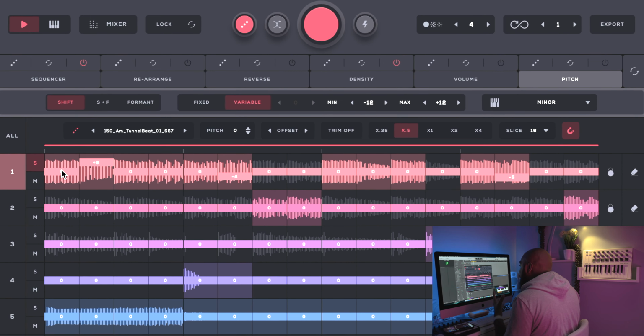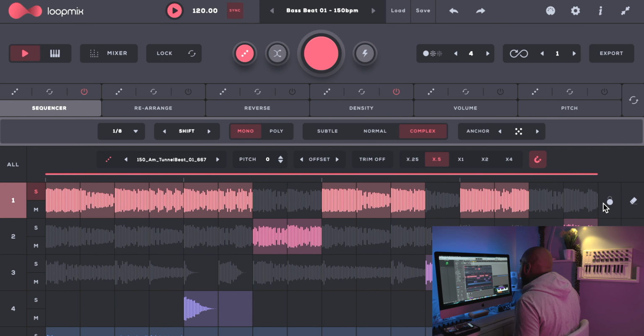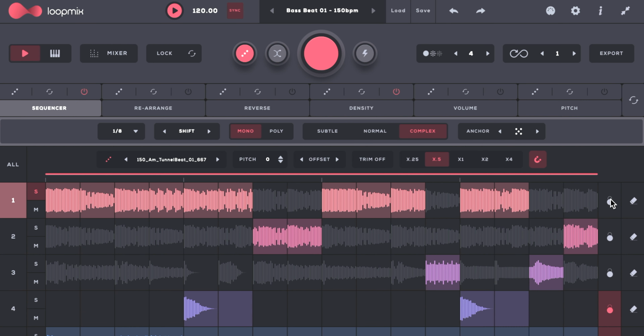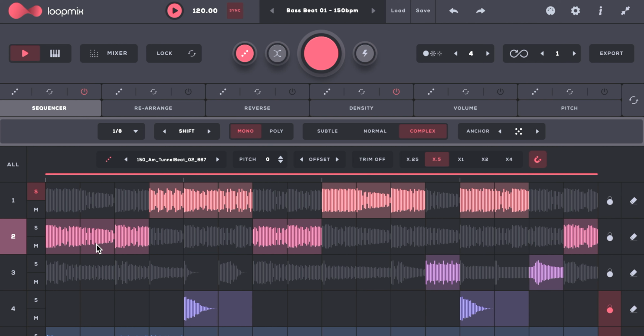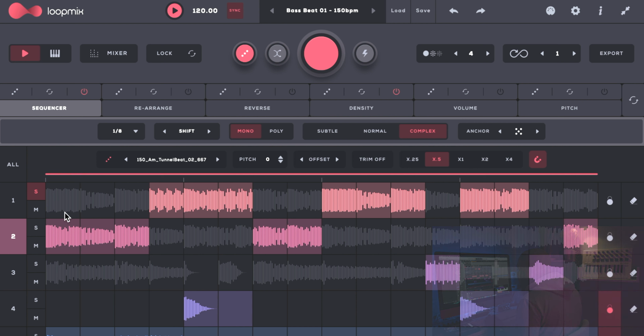Now, if I like that track and I like how that track sounds, I would go back over to sequencer. I can lock that track by just clicking this button over here on the right. And now whatever I do to track 2, it will allow me to highlight the sequencer however I want without moving or changing anything in track 1. So for example, if I don't lock track 1 and I try to move things around on track 2, you'll see that it unhighlighted the first 3 steps in track 1. But if I lock track 1, I can highlight those and highlight these on track 2 without moving anything around.